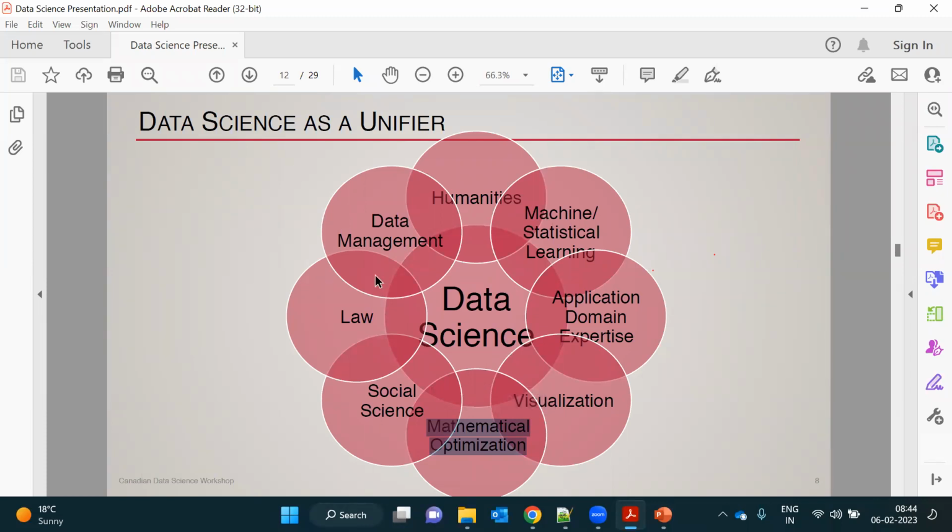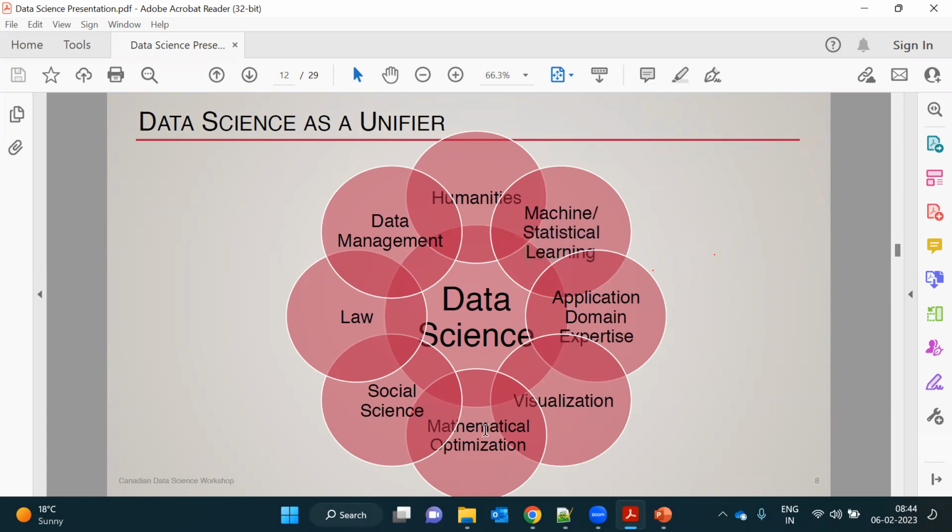It's not that when a problem approaches you, you just process the data, then immediately build the model and proceed ahead, without domain expertise, statistical learning, visualization, optimization. You cannot really solve the problem because various types of problems come when you go into real time. The client approaches you and says, this is my problem. To solve that problem, you have to understand their business, which is nothing but domain expertise. Once you understand their business, then you perform the statistical learning and then go to visualization, optimization, model building. So this is how generally a data science project happens.